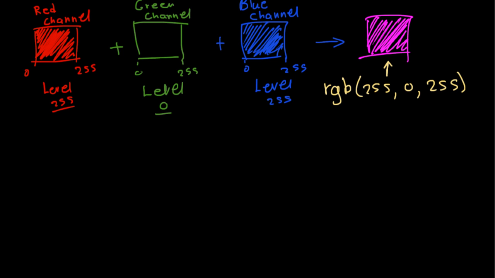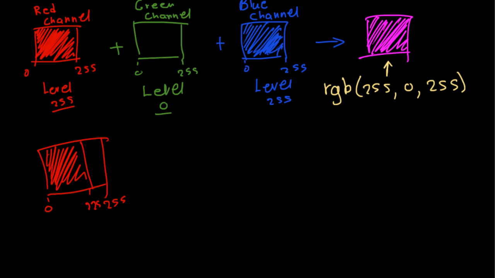So let's now look at another example. What we're going to do is put three buckets that have different values, but they're just about middle values. Let's try that. So the first bucket, let's say it's going to have a value of 225, and that's close to the end. So between 0 and 255, 225 would be about here. Now let's fill this over here. Let's put some green as well, and the green bucket, let's say it would have a value of 170.